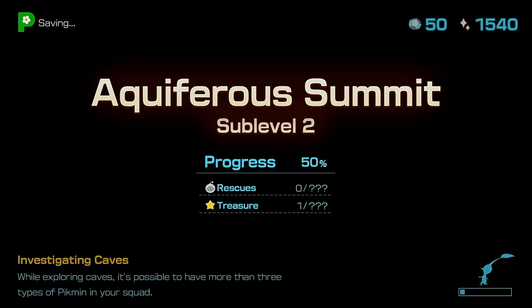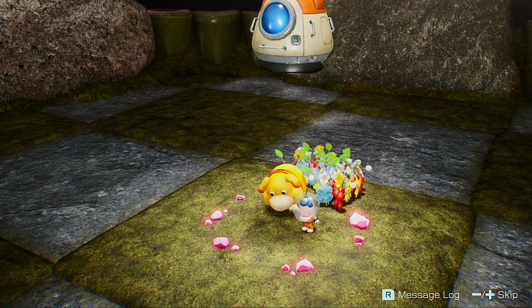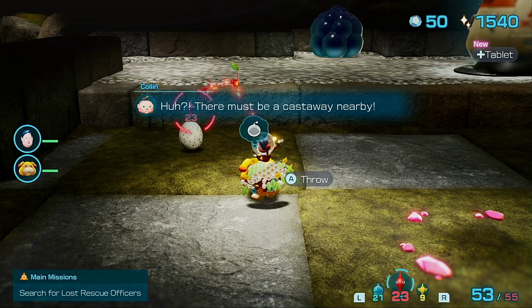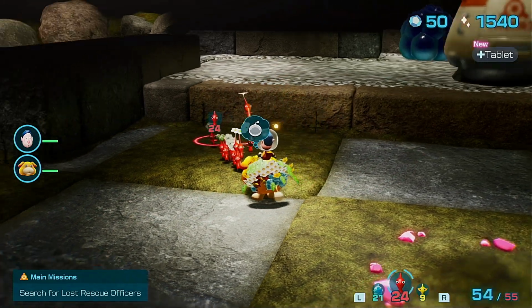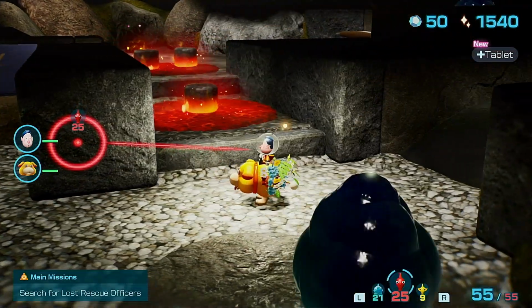Sub-level 2. Progress 50% already, so... I guess there's only 2 sub-levels. That first one was fast. Final sub-level, yep. Oh yeah, it's already right there. Huh? There must be a castaway nearby. Okay. Oh, some of you guys are buds. Okay.